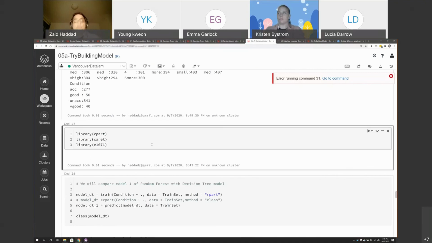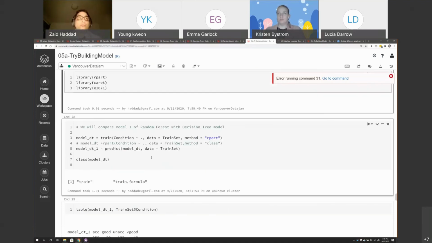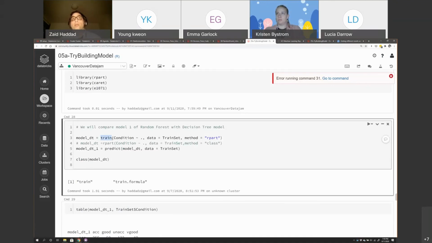Let's fit the decision tree and compare the two. So I'm going to load the rpart, caret, and e1071 packages. This one's going to be simple. Train against the training sets with the method rpart, which specifies the CART algorithm for decision trees, and we're going to do the prediction.